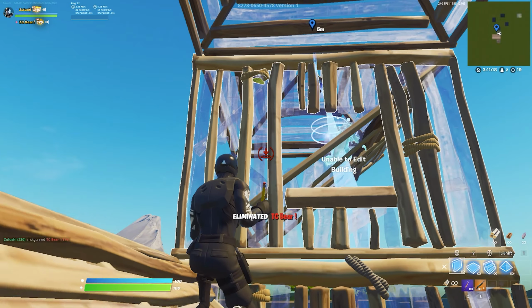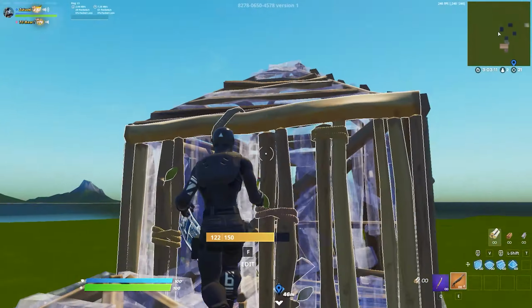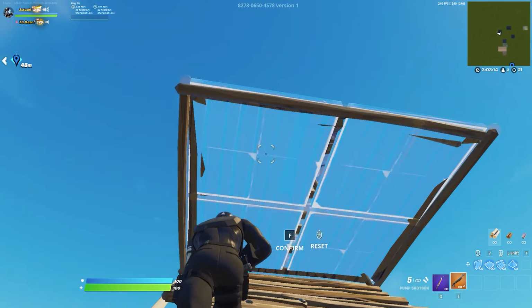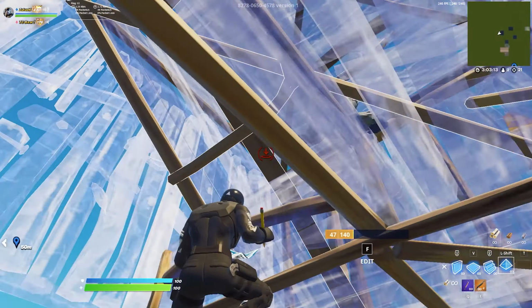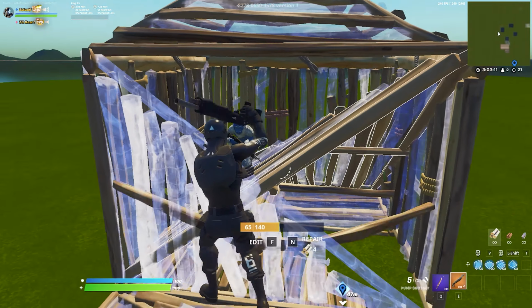Here's a quick bonus technique for when your opponent's on top of your cone and floor. From underneath, double edit, jump, place a wall, cone, and the rest of the walls, and you should have your opponent fully boxed. From there, just take a smart peek, and you should have yourself an easy elim.